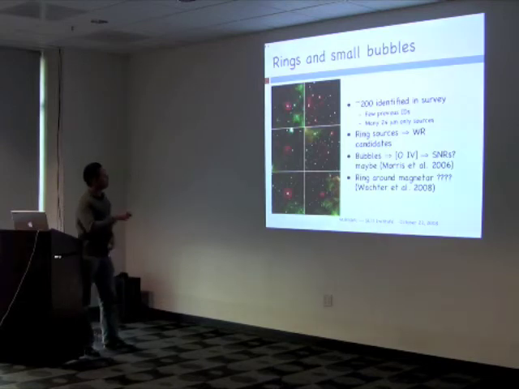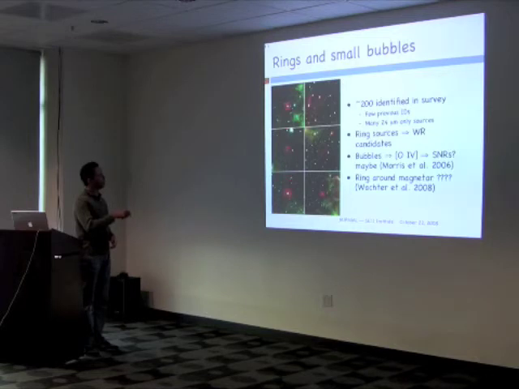Lots of discoveries, mostly in 24 micron. Here again, it's a 3-color image with GLIMPSE catalogs, and you can see the sources, the stars in the center with the dust shell around it. We believe this could be due to Wolf-Rayet stars. I know in the audience there are people who have done this before, so you may find more of this. And we have identified about 200 in this survey now.